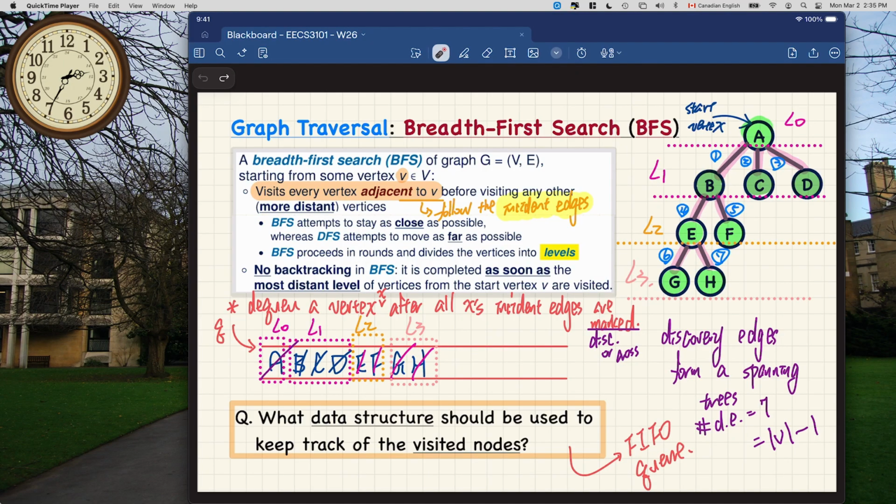Okay. So you start from here, and then you just go level by level. Level 0, level 1, level 2, level 3. Of course, a graph in general may contain cycles, in which case you might get not just discovery edges, but also cross edges. Okay? So that's just the first example we did, just to make it simple enough. But in general, you should expect there might be some cross edge, either going this way or going to the next level, right? That's something we saw last time, okay?